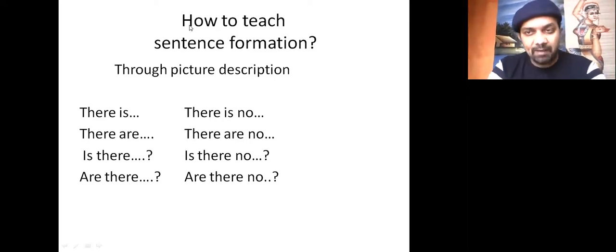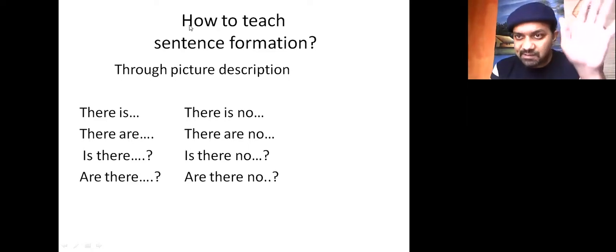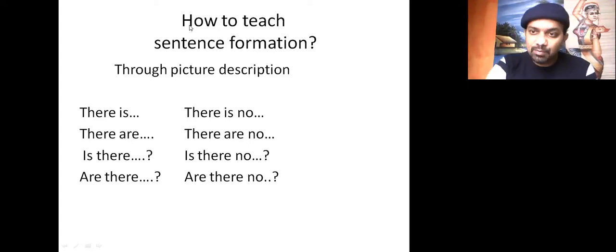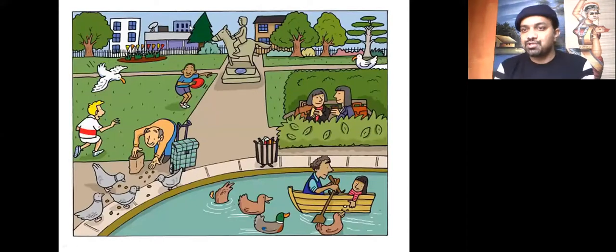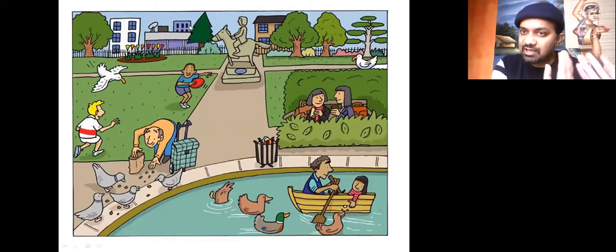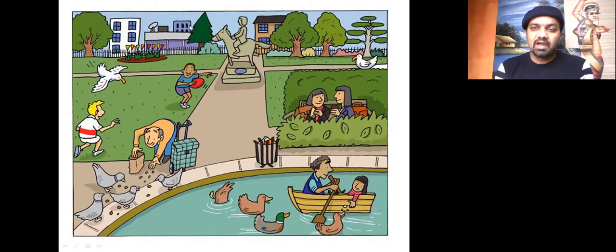The activity can be done this way. Write these words on the board and distribute pictures to children. Distribute these types of pictures and ask children to construct as many sentences as they can. Challenge the children to construct more and more sentences. You can even put children in groups of 3 or 4. Whoever makes more sentences is going to win the contest.